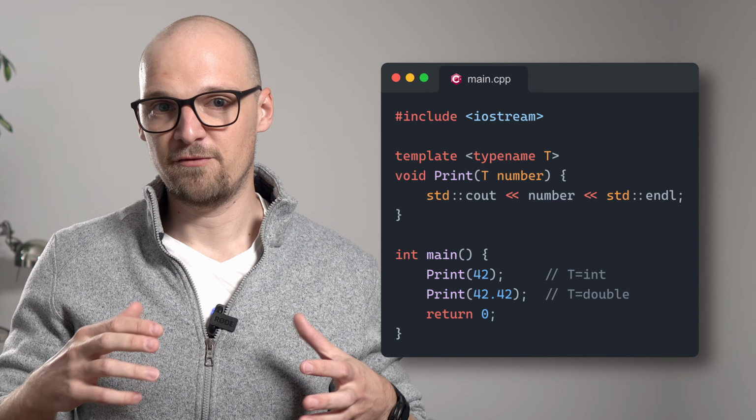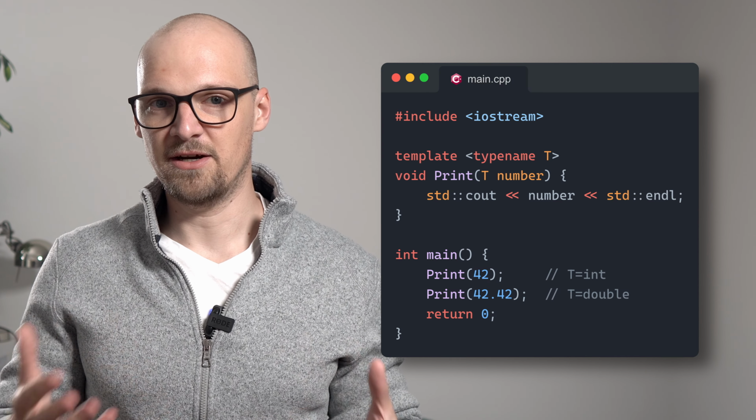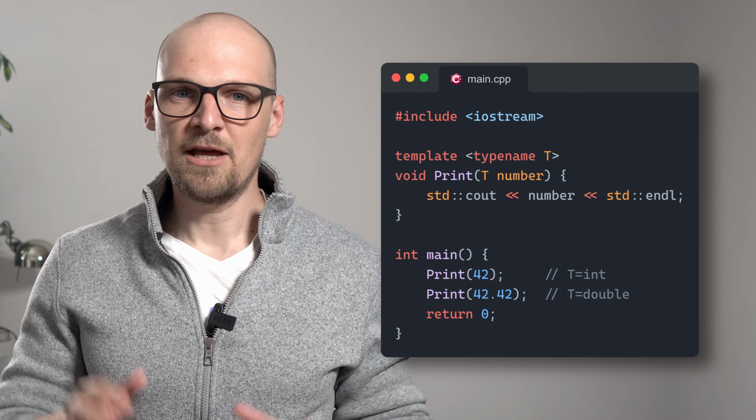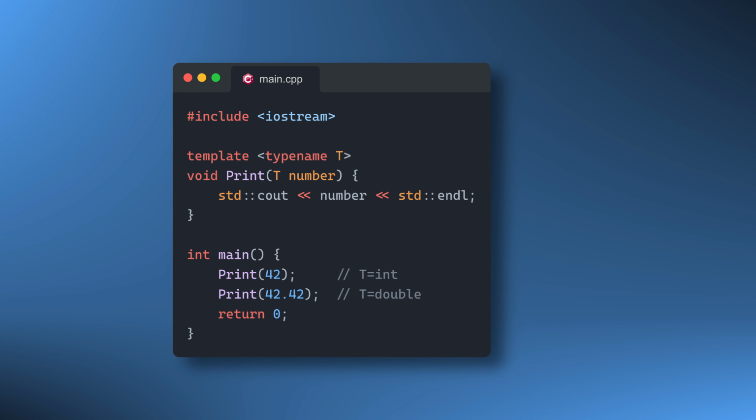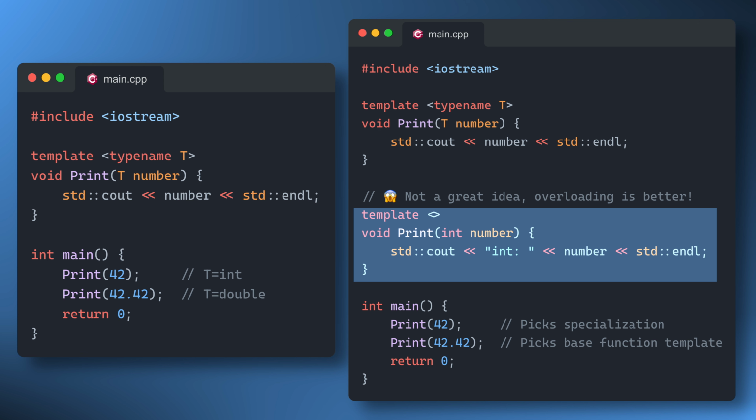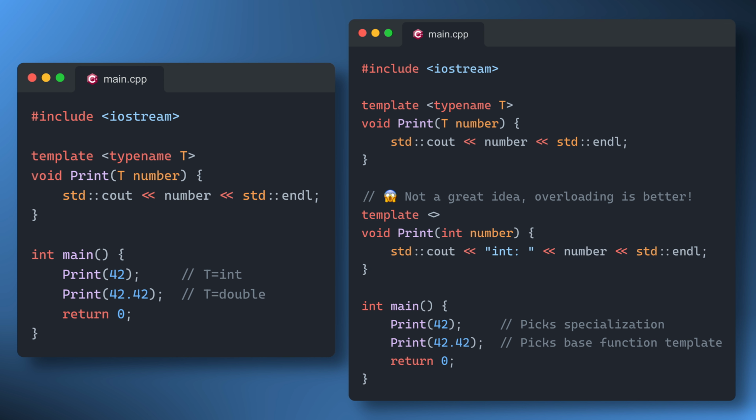Let us go back to the example from before, where we had a function print that was accepting any argument. Now let's say that we want this function to do something different for some random type. For simplicity, let's pick int. We already know that we could overload this function and write a normal function that accepts an int, but we could also specialize our function instead. In order to specialize a function template, we write template and empty angle brackets before the chosen specialization, and then use the types we wanted in the first place when writing the rest of our function. Here we provide such a specialization for our print function, and this will do the trick.